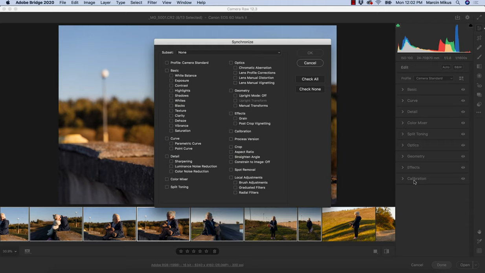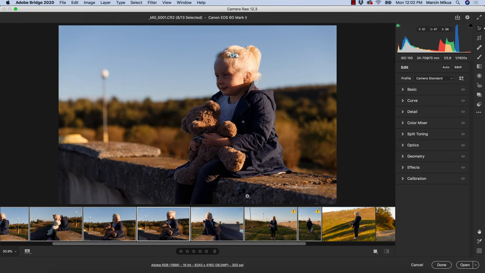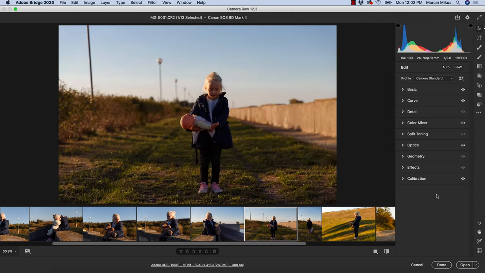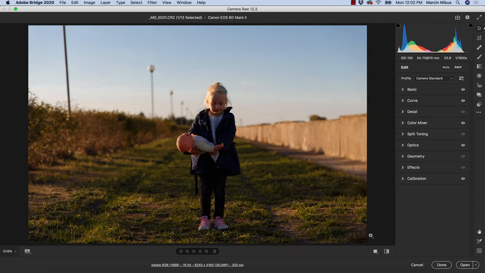I will only synchronize calibration. So here is the calibration. I'm going to choose OK. And as you can see, these settings are synchronized now. And I think with these few simple adjustments, we got really amazing colors. So now you know how the calibration panel works. You know how to achieve really amazing colors on the images in the camera. In the future videos from the camera series, we are going to talk about geometry, effects, and camera tools.